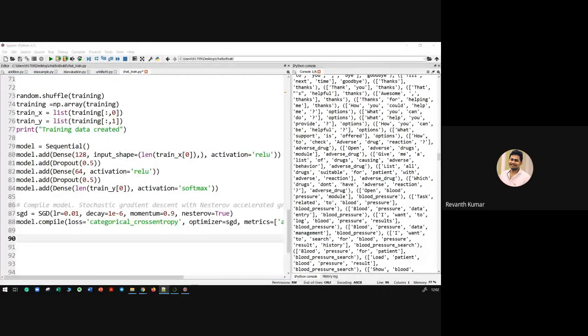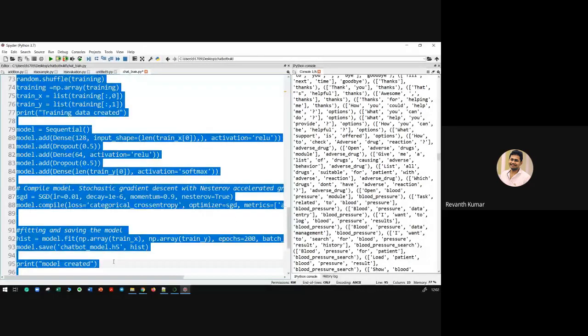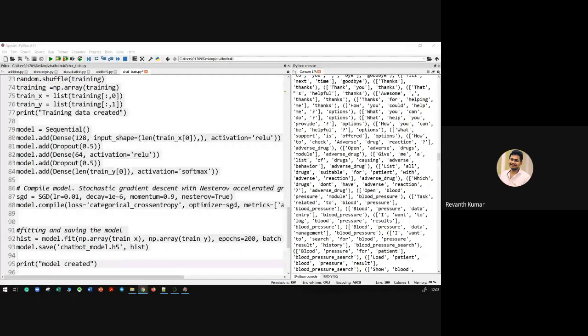Once that is done, you do the fitting. Fitting is nothing but training, and the model will be created here. At line number 88, the model will be created. In lines 91, 92, and 93, it will save a chatbot model for you. Don't execute now. I'll show you the execution part. If you want, you can do that, not a problem. I'll send this code to you. Use the code that I am sending. Don't use the code that is already there in your documents. Check the link again, I shared the code.